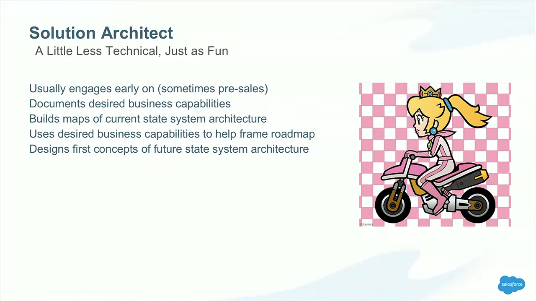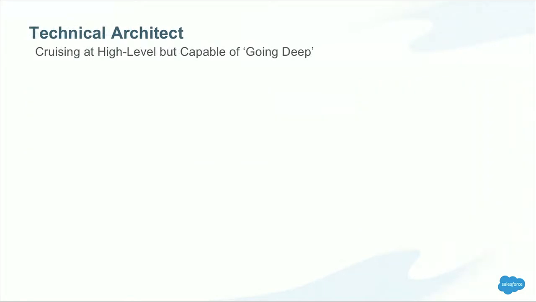That said, it's super easy to fall into a conflict, so it is a responsibility of both the solution architect and the technical architect to maintain really good relationships and to manage themselves and help the team manage through any kind of political issues on the project or any kind of conflict on the project. And while the solution architect may have more of that responsibility early on, after the technical architect gets engaged, they start taking on more of that responsibility. So let's talk about what happens when the technical architect gets engaged.